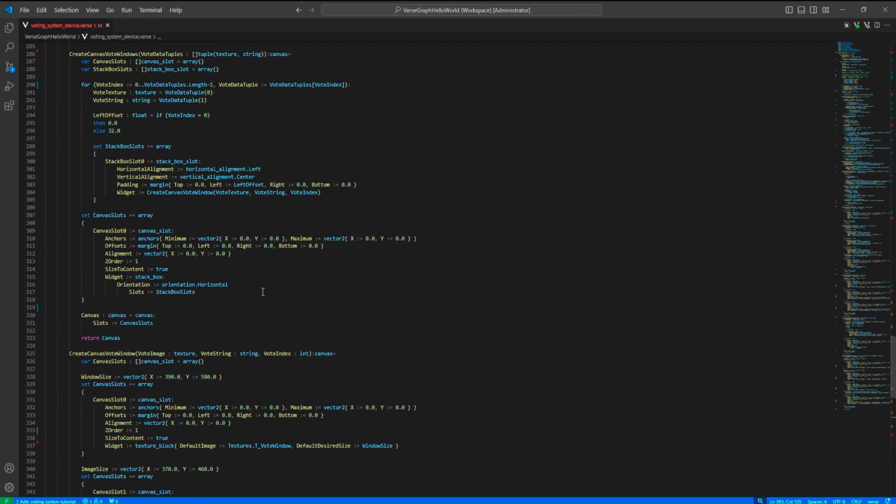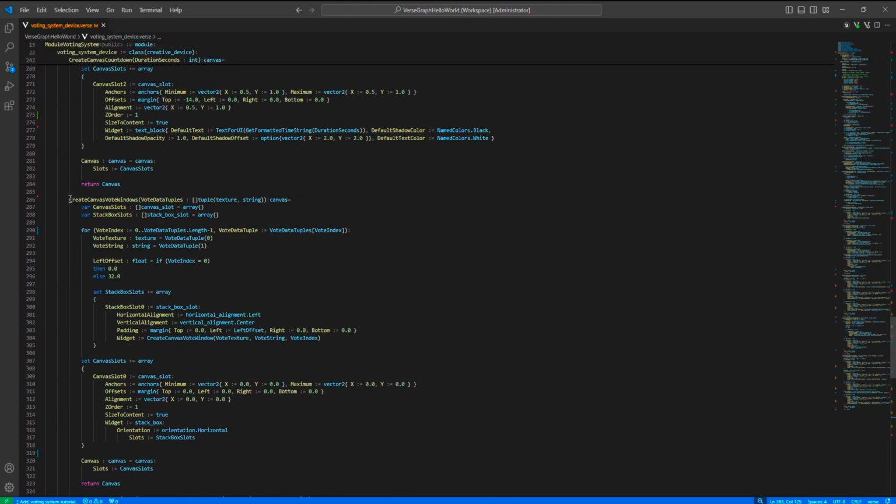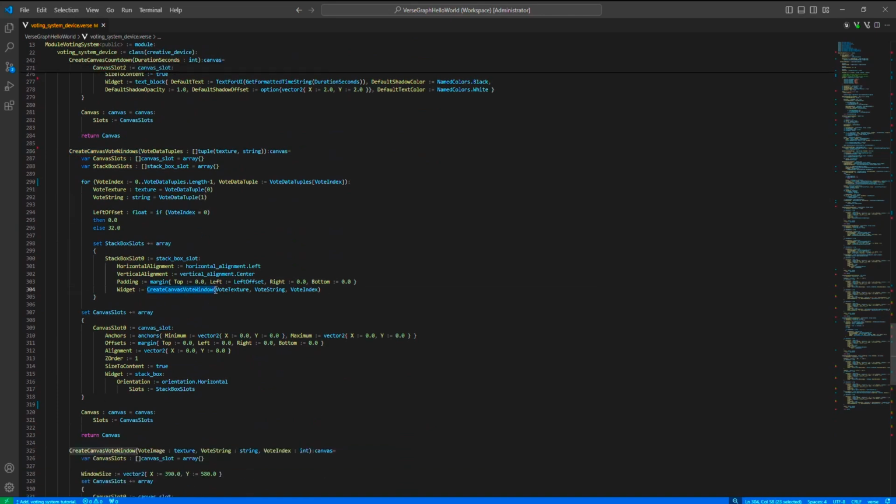As you can see, in the create canvas vote windows, we just create the canvas vote window, multiple of them, using the vote data tuples.